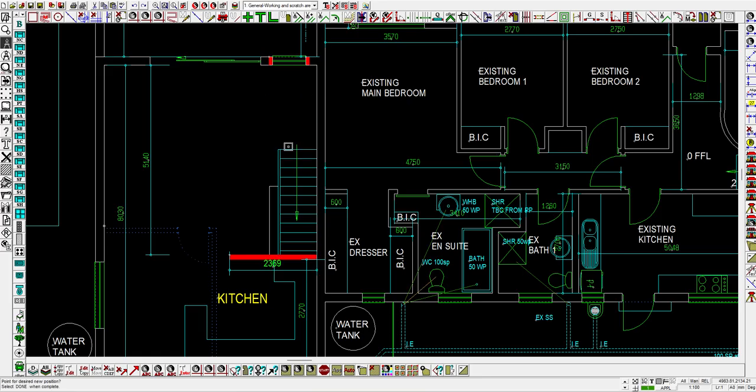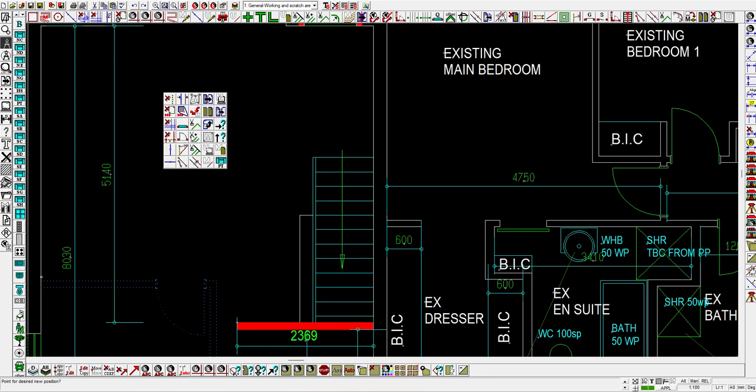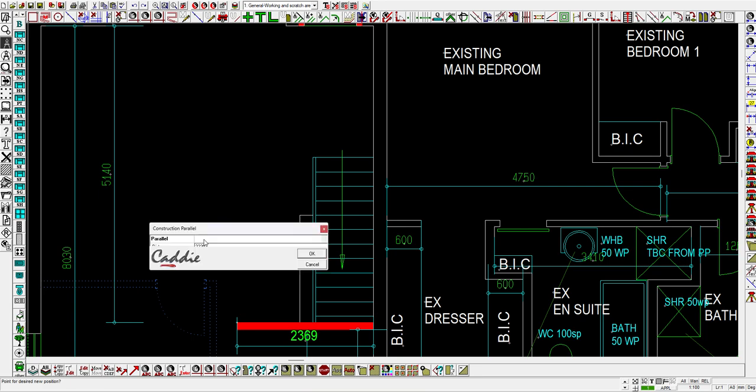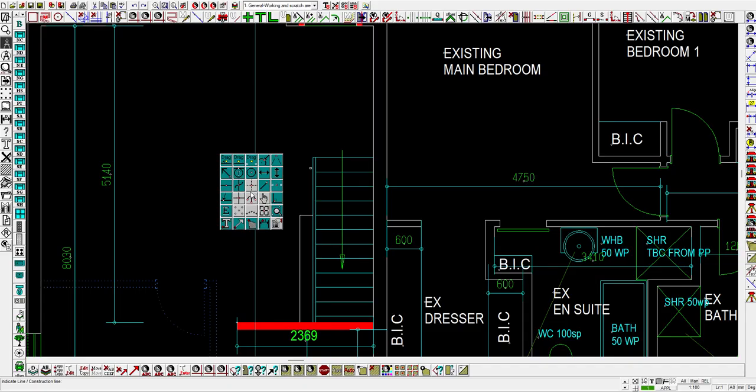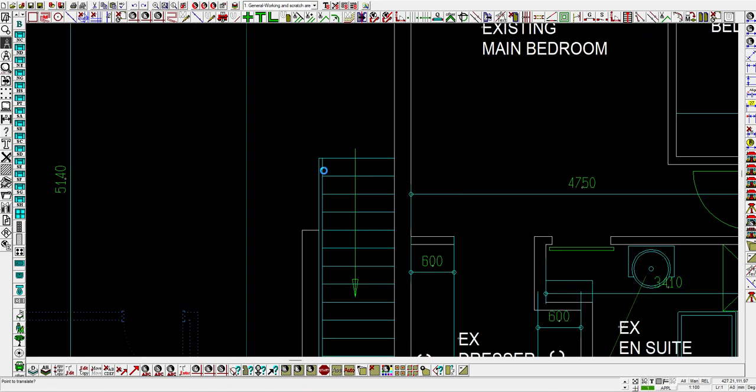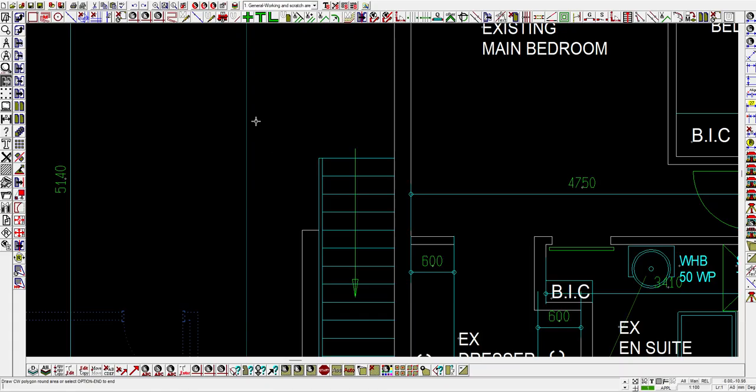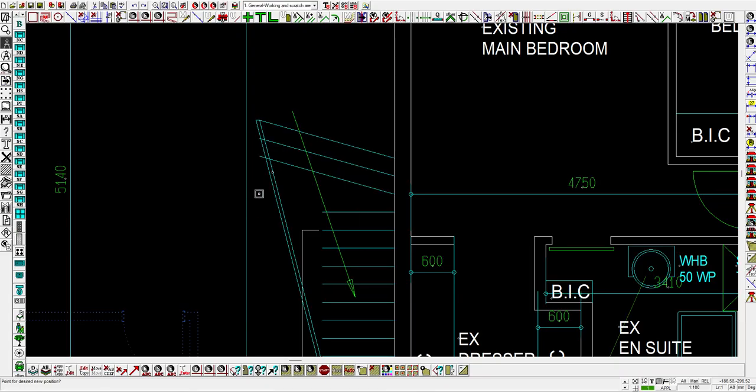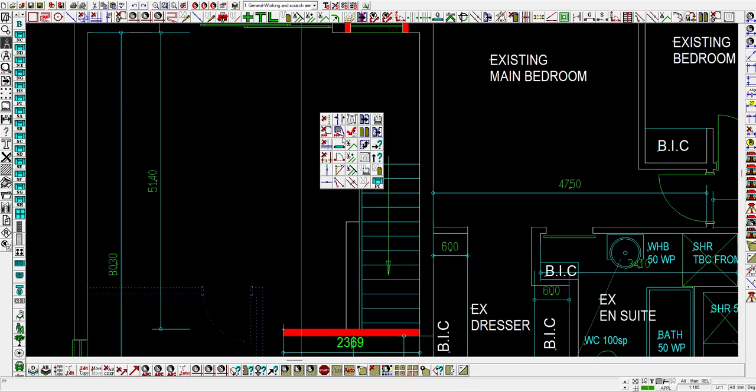The next thing is, okay, let's go through the rest of the list. So it's horizontal, vertical. This is to do a parallel line. If you want to do a line that's maybe a meter apart, there you go. The next one is to stretch. If you need to stretch something, you can always stretch the points. You can't stretch the middle, for obvious reasons. Okay, so that's to stretch.